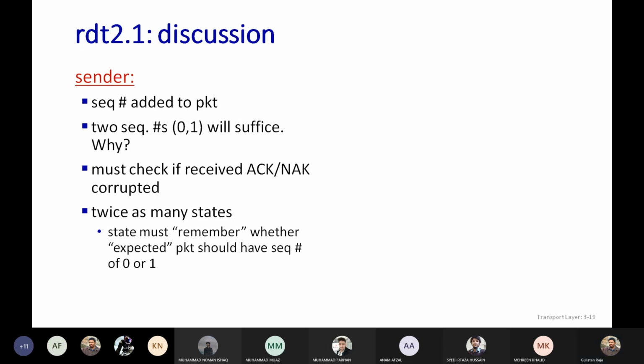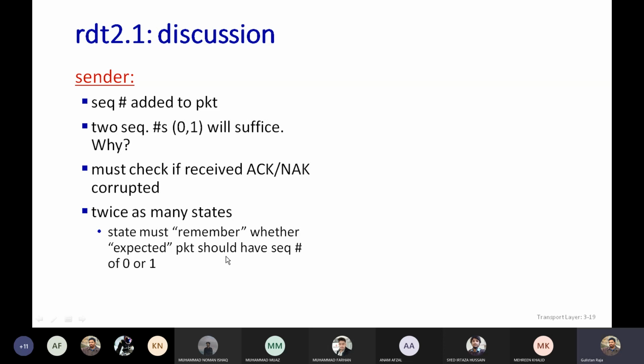Because it's a stop and wait. I already told you it's a stop and wait. Reason आपको why की जरूरत नहीं है, we have already discussed the answer for it. So we need only one bit, 0 1 will suffice. Then sender will check if received ACK or NACK is corrupted or not.